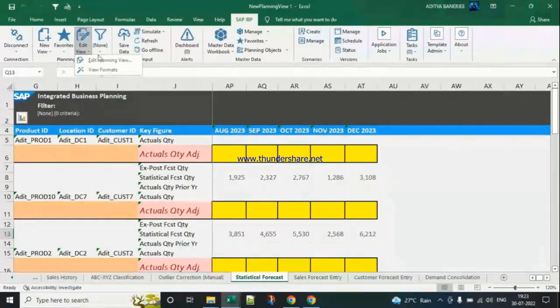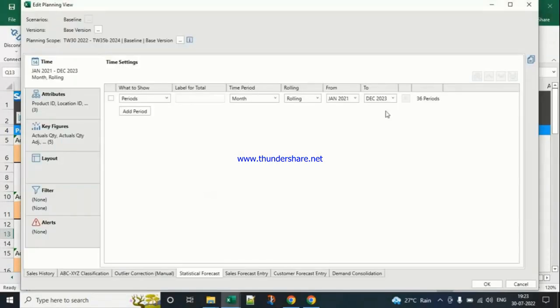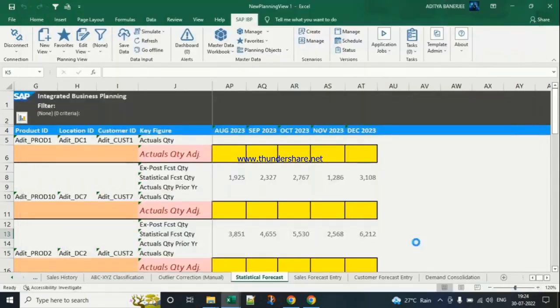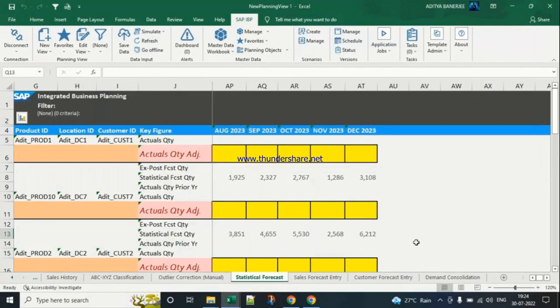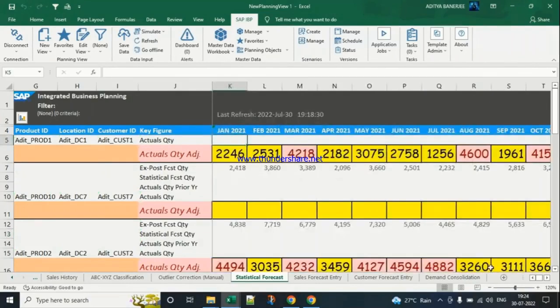So go to the edit view, select the entire time horizon. Select your time horizon till 2024 July or June. Yeah, July. Click OK. Now come back, refresh your screen first. Scroll to the right.